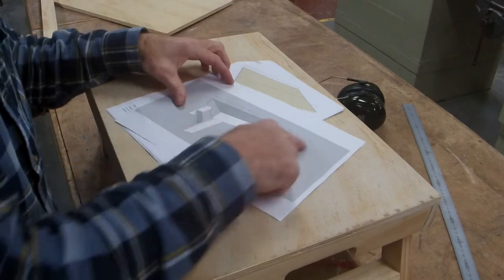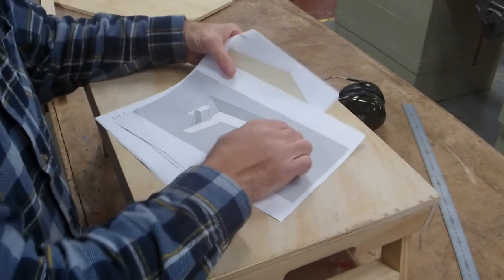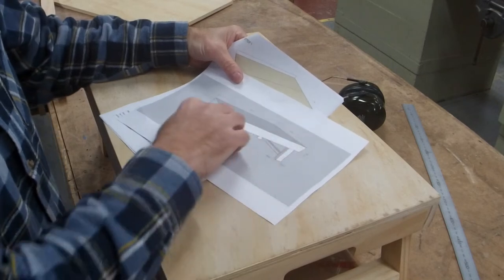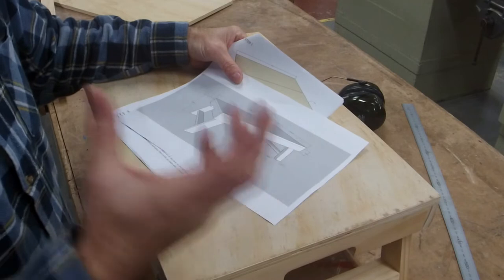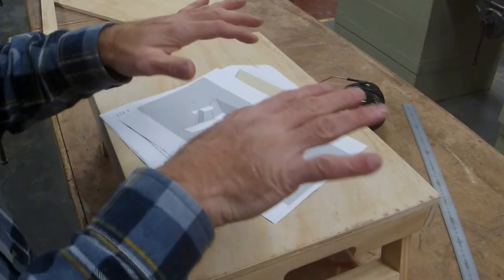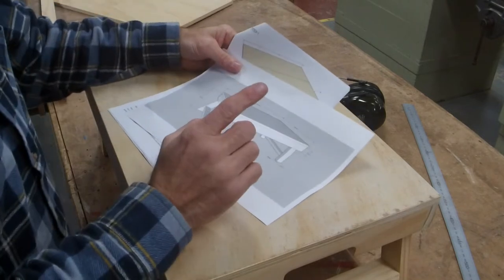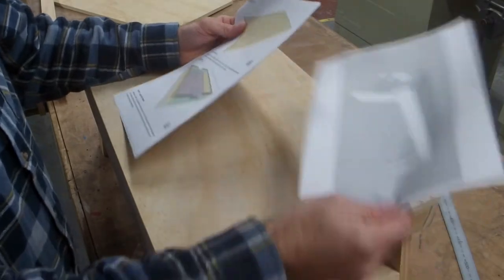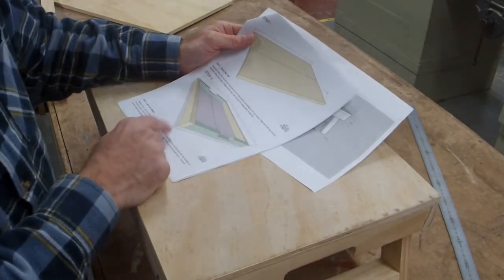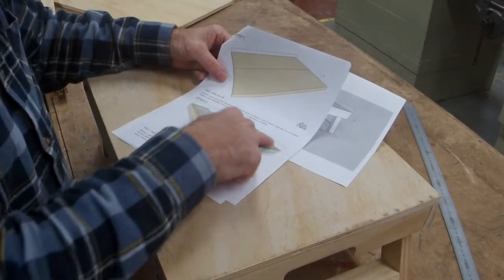First of all, our top is 530 by 360. Stick to the sizing as best you can — if you tweak it a little bit, you're going to have to take note that your leg measurements might have to change. Worst thing is if they fold in and can't fold because they touch, so just be aware. If you get lost at all, use the instructions. We're going to do the support rails around it.